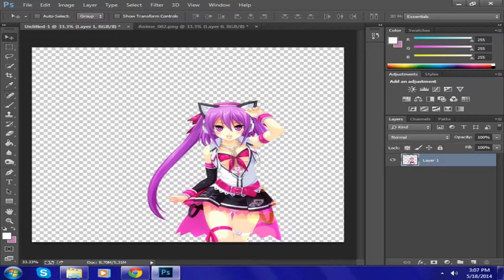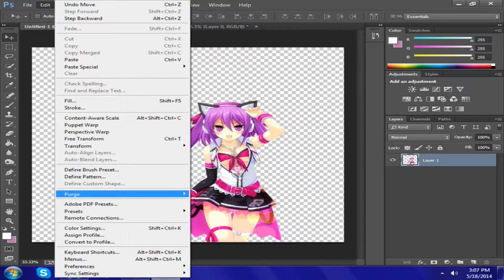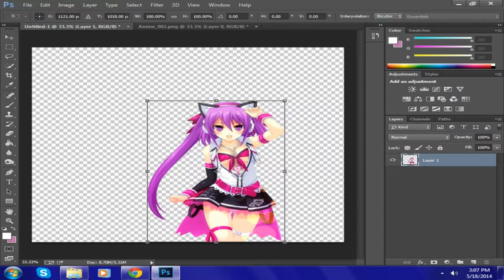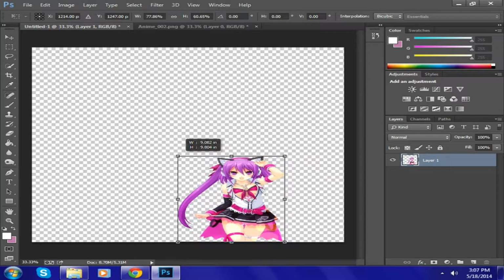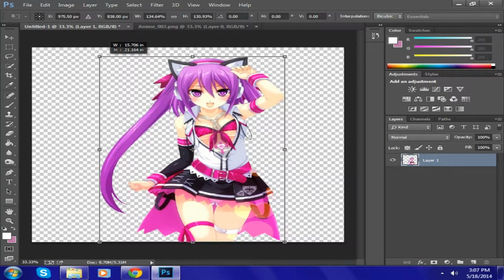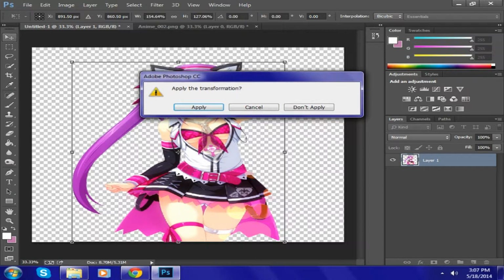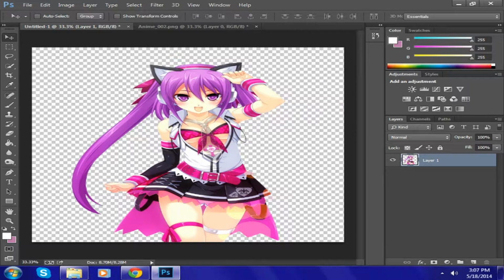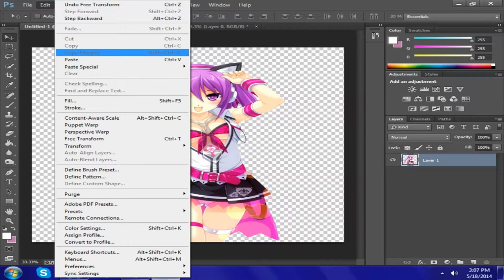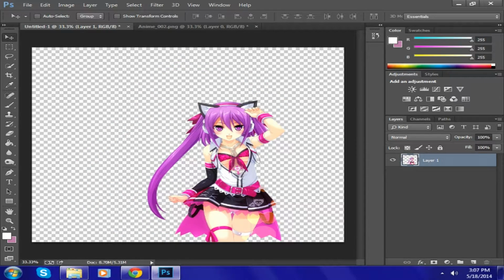Now you can downsize and upsize it if you want. So go to Transform, Scale. If you want her smaller, make her smaller, bigger, make her bigger. It'll look kind of sketchy like that, but the moment you select it, Photoshop will do its thing and make it look better. But I don't want her that big, so I'm going to hit Control Z and back out. I like her right there.